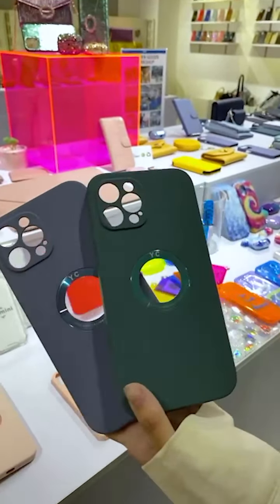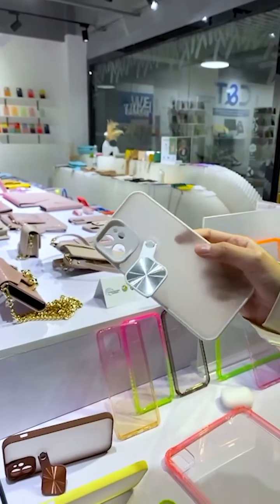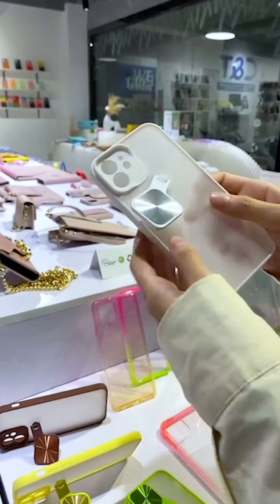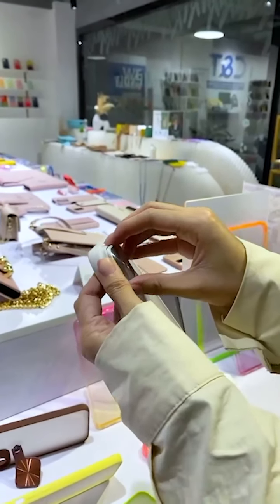But it doesn't matter. Let's get back to our product. This case is specially designed for the camera position. You can open it up, and it can be rotated 360 degrees. As you guys know, right now some apps can steal our privacy and information. But with this design, it can perfectly protect your privacy. And it also has a double function.